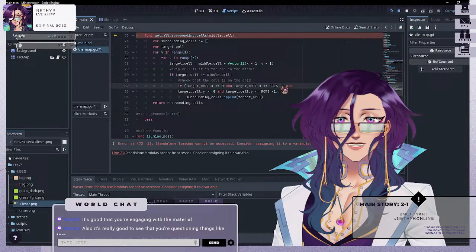Is it the spacing of this? And target_cell.Y is greater than or equal to 0 and target_cell.Y less than or equal to rows minus 1, colon, then surrounding_cells.append(target_cell). Return surrounding cells.